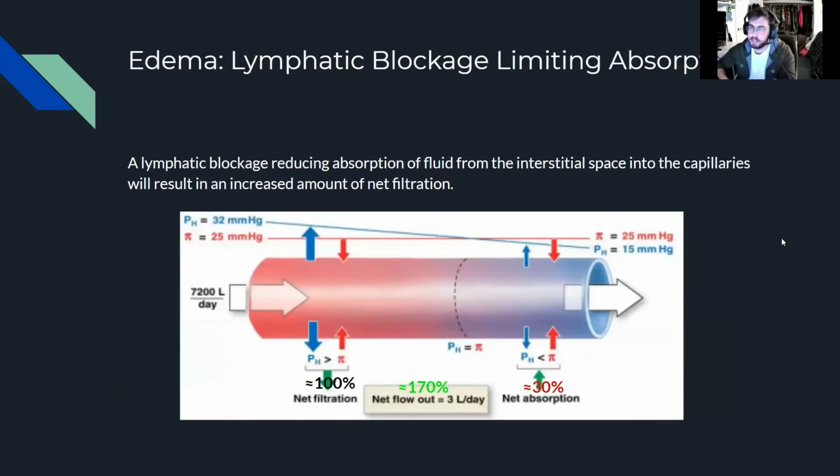And then the third example, lymphatic blockage. This is some blockage in the lymph preventing net absorption from occurring, preventing some fraction of absorption. So here we're reducing the amount of absorption. Filtration stayed the same, but because we're taking less back into the capillary, it's like more had flown out. So again, some combination of increasing filtration or leaving it as the same and just preventing absorption. Doing these is how we get a buildup of fluid around the capillary in the surrounding tissue.